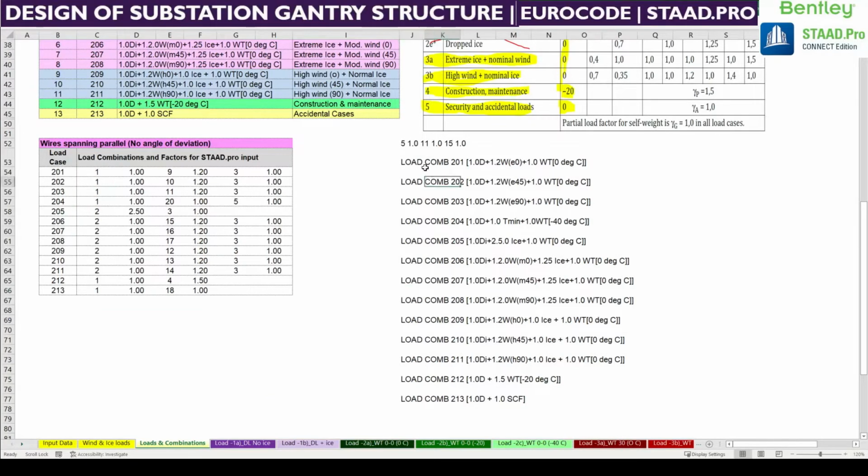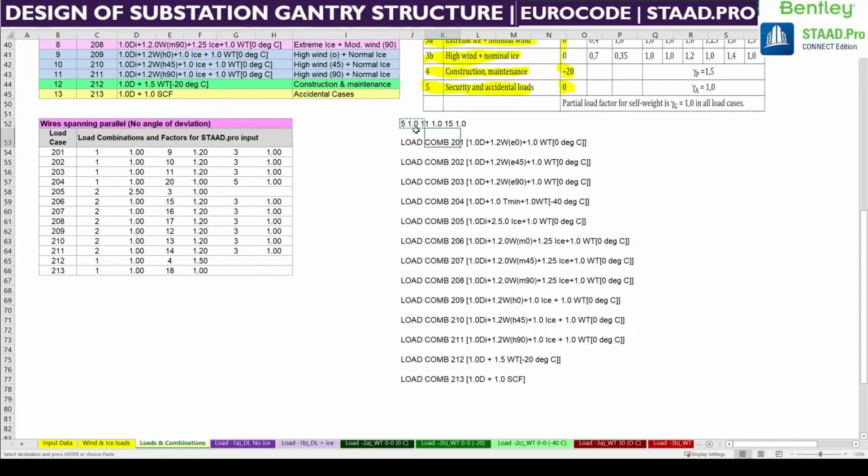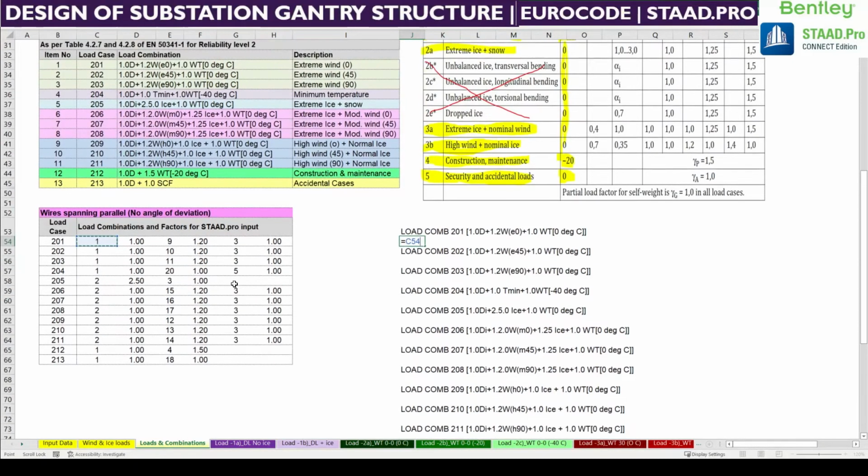So we can now leave a gap between this, so that we can add this load combination factor here. For this load combination factor, we need to have a formula like this.